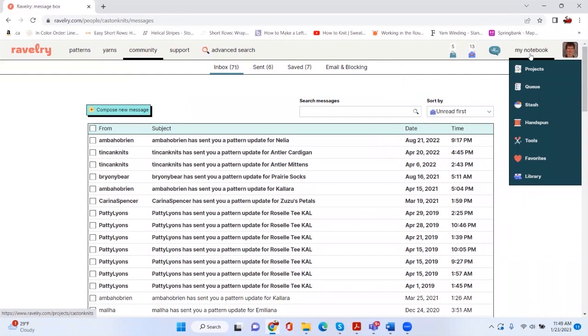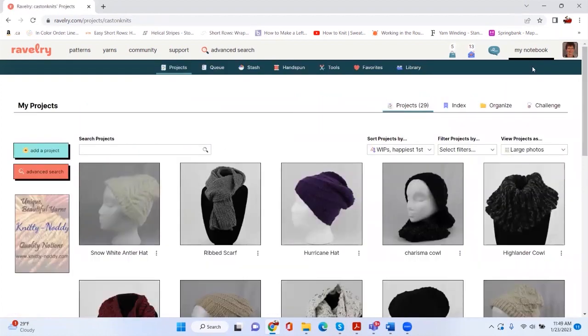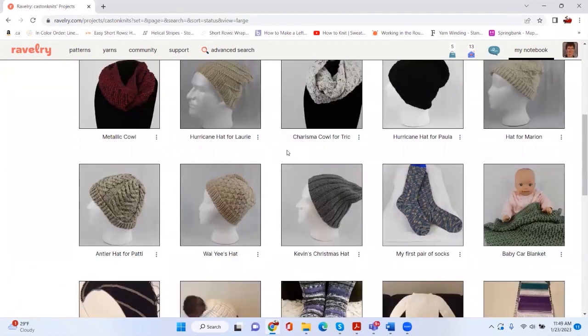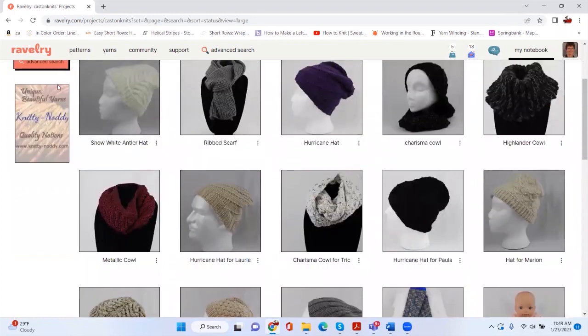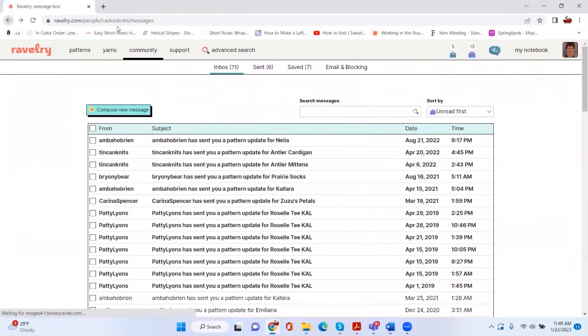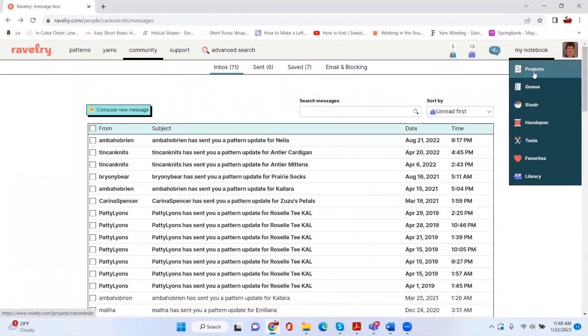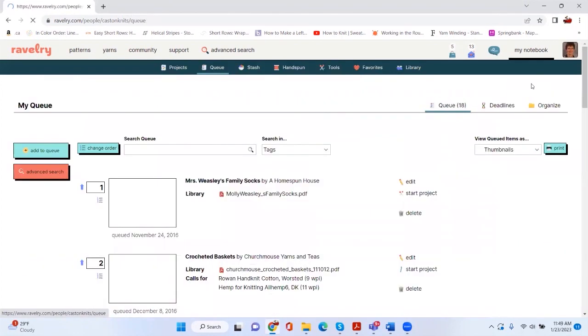So we can start with projects. So let's take a look what we see when you click on projects. So I have in this other account a number of projects that I've done. So I entered them, put pictures, put information. I must admit I'm not great at putting all the information in, but you can put lots of good information in. So those are my patterns.